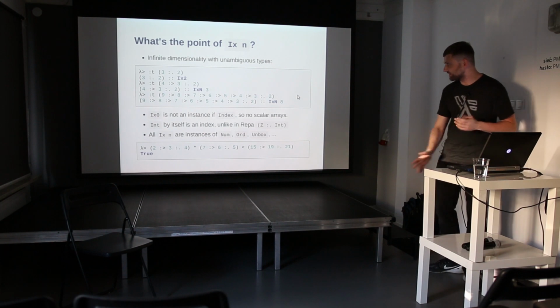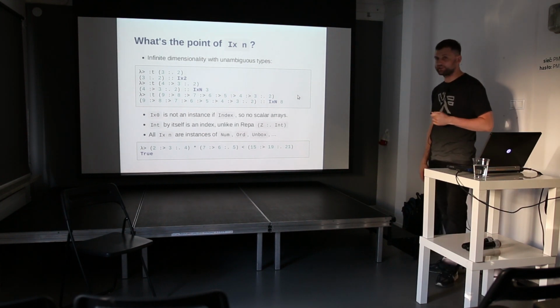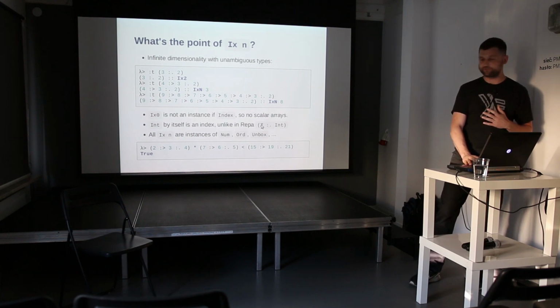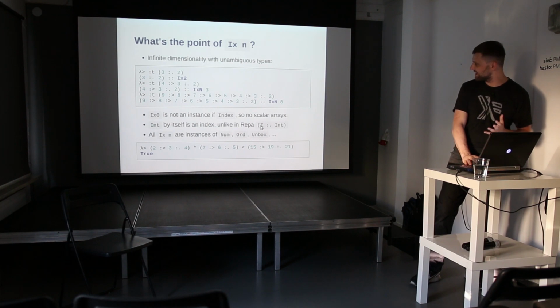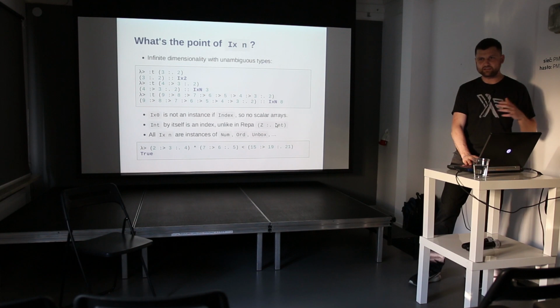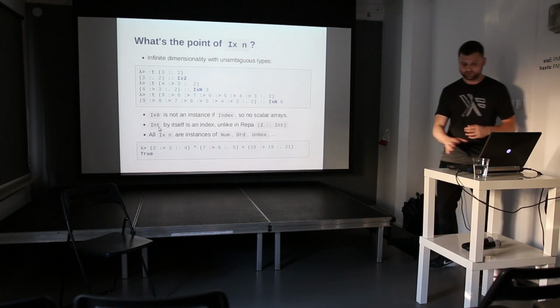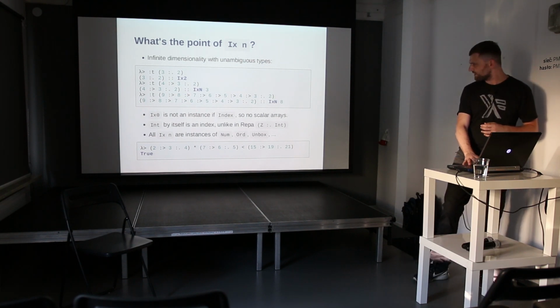So here are the benefits, right? Ix0 is no longer of interest to us. This is the way to construct an Ix index of first dimension in repa. You do a Z, and then you do this operator, and then an int. You have to carry it around. It's very inconvenient. In massiv, you can just use an int for indexing vectors, which is really nice, I think.